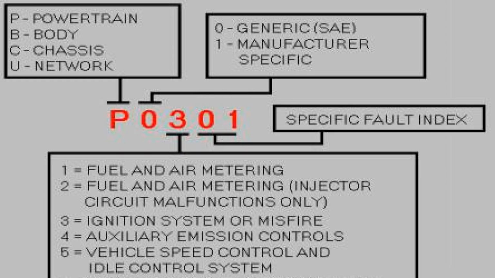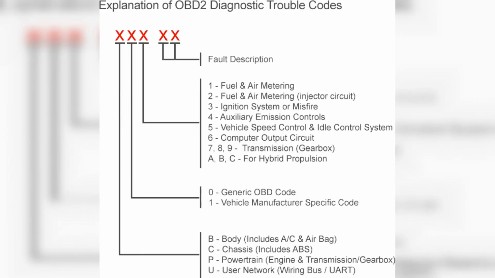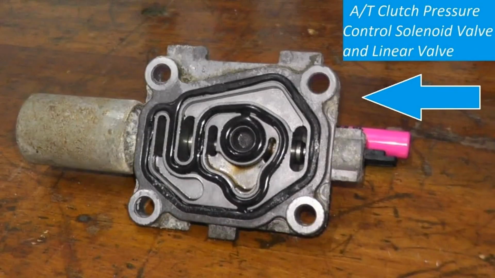Diagnosing and solving problems. Before starting the P0754 troubleshooting process, you should study the technical service bulletins, TSB, if any for your particular vehicle. In some cases, this can save a lot of time by pointing you in the right direction. Next, you should check the fluid level and check for contamination. Before replacing the fluid, you should check the vehicle's records to see when the filter and fluid were last changed.